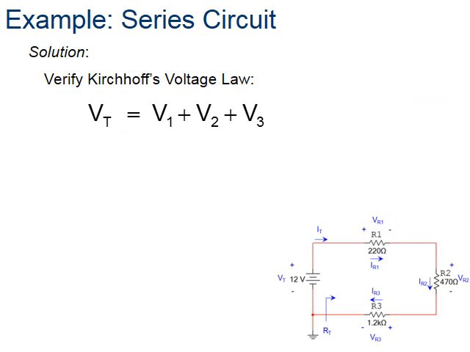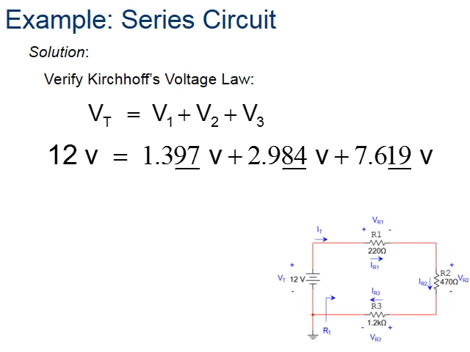But now we want to make sure that all those voltages really add up to V total, because we didn't use V total on the last page. So we plug in all of our values, and the presentation here uses more exact numbers. We have 1.4 plus 3 plus 7.6, and indeed that does equal 12 volts. And that concludes part 3 of Introduction to Electricity.